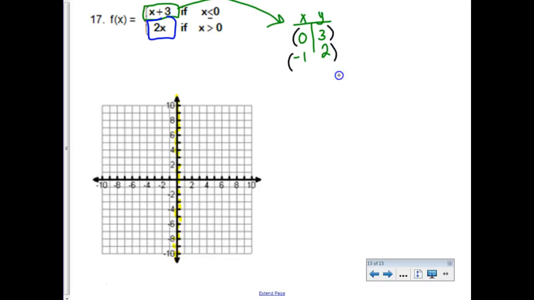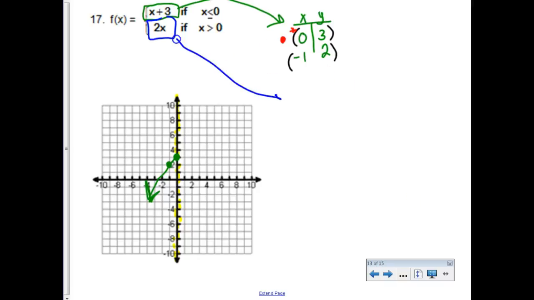All right. Before we get plotting, we need to talk about that first ordered pair. This one that's on the boundary line, 0, 3, open or closed? Closed. Very good, because it's equal to 0. So at 0, 3, I have a green closed circle. Make them real exaggerated if it's hard to see. And then -1, 2. And the connection goes from the boundary line out. Okay, pretend that was straight.